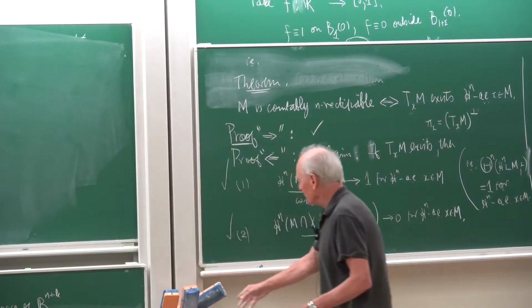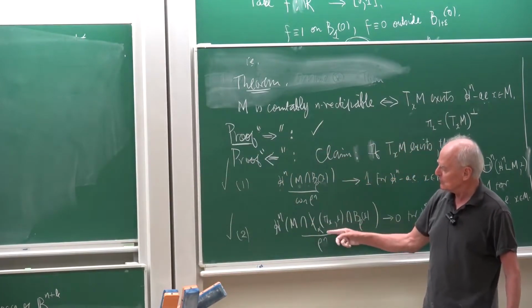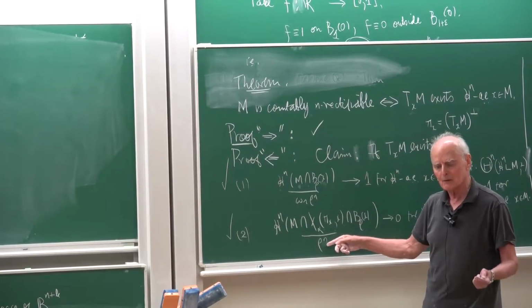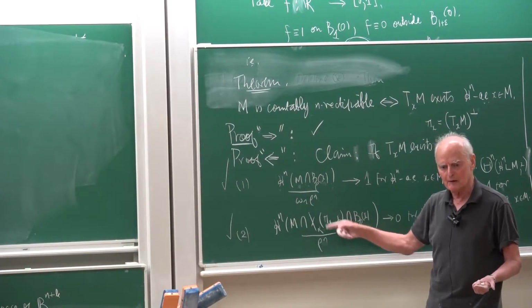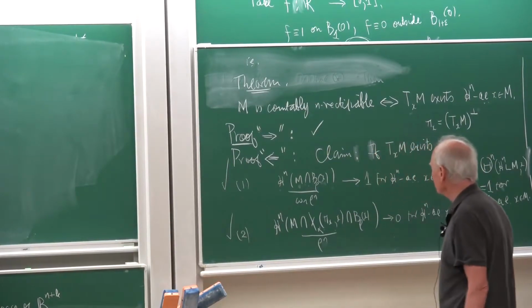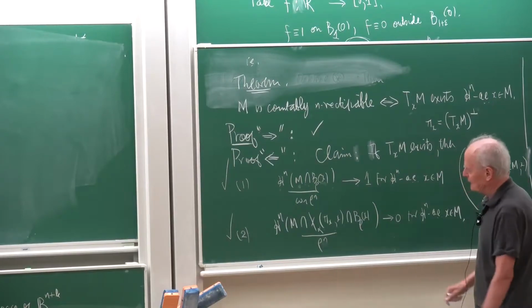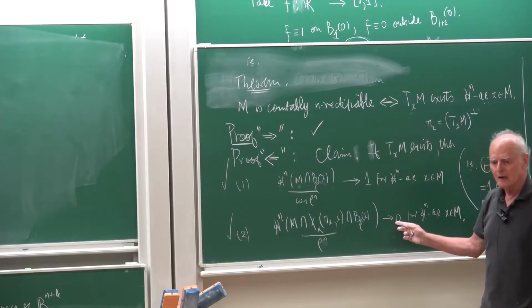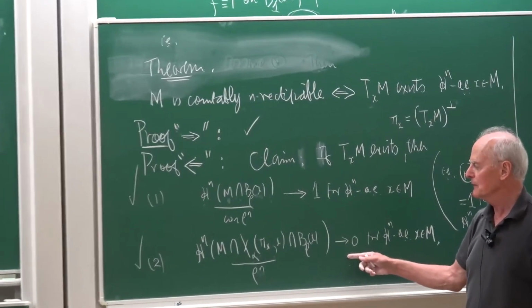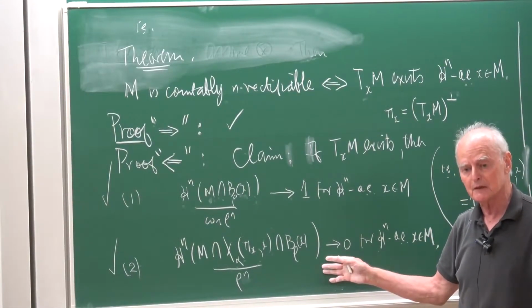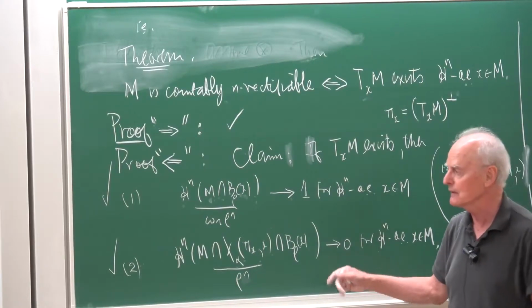So the rest of the proof will just use these two, and we want to show that the definition of countably n-rectifiable is satisfied using these two things. So how do we do that? The first thing is to notice these are two limits, and Egorov's theorem has something to say about that. If this is true almost everywhere, then Egorov's theorem says that these limits are uniform except for a set of small measure. So let's use that first.